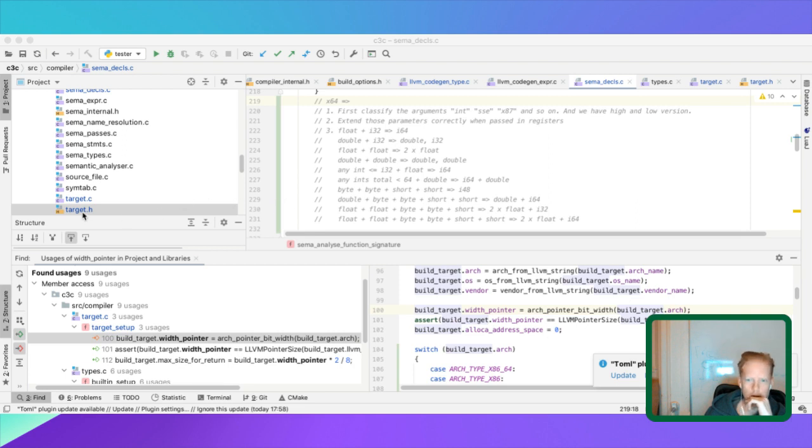But the fun thing here, I think I showed that, is that obviously ARM is doing something else, and we just saw that PowerPC is also doing something else.